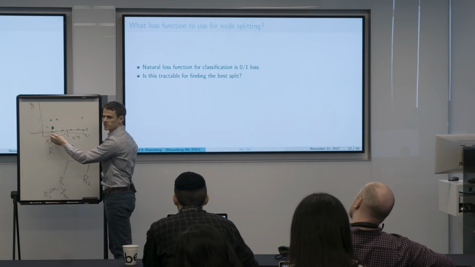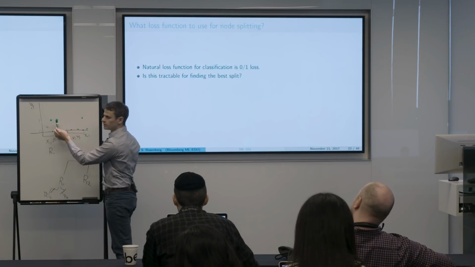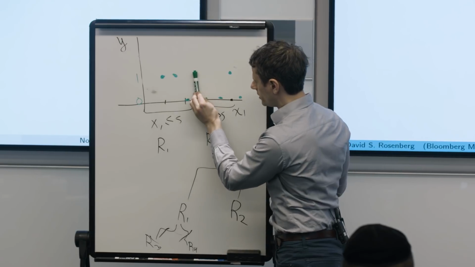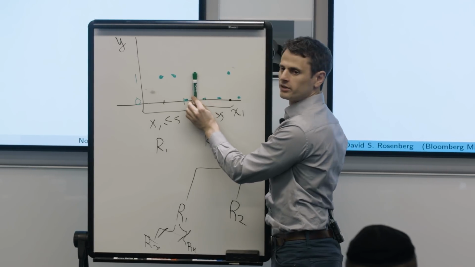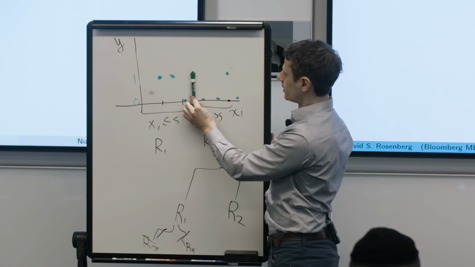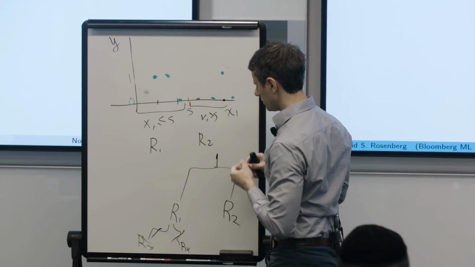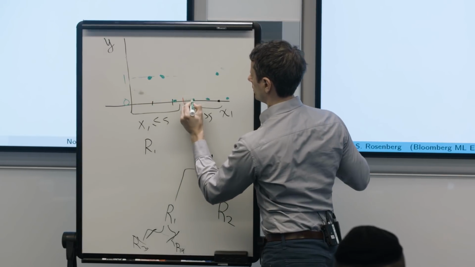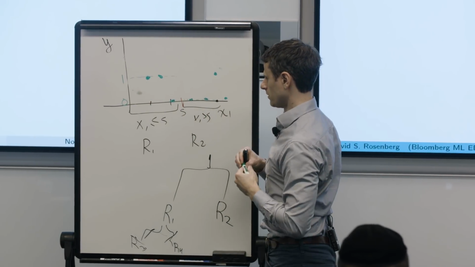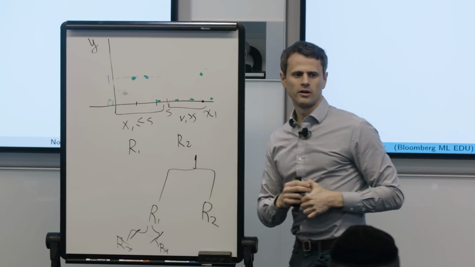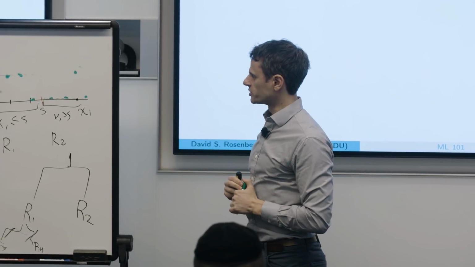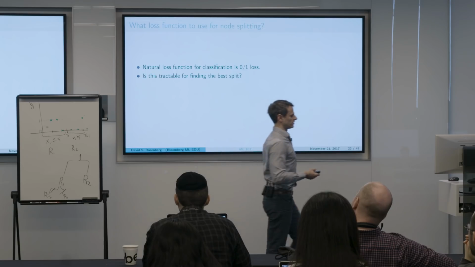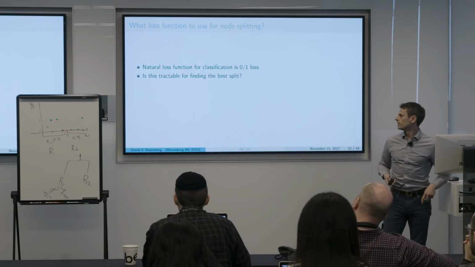You consider splitting at each point, and you could see what the 0-1 loss would be. So if we split here, what would the prediction to the left be? And to the right? Yeah, very good. This is if we have a hard prediction action space. So there's no issue computationally with using the 0-1 loss.